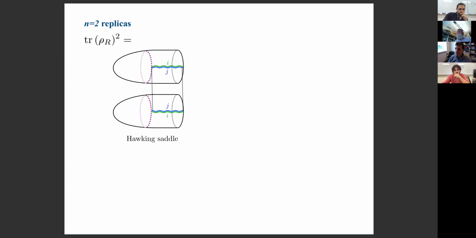Now there's a matrix multiplication going on between these two rho sub R's. And the way that's captured in the path integral is to glue these manifolds together along the radiation region. And that's what all these squiggles and dots represent. So what we have here is two copies of the Euclidean black hole, which are glued together through a branch cut along the radiation region. Just as in the n equals one copy, the path integral we're really doing here is one where we fix the boundary conditions, not the geometry. So the boundary conditions for this calculation are that we should do the gravitational path integral with the boundary conditions drawn here. That is two thermal circles glued together along the radiation region. And then it's up to gravity to fill in the rest of that saddle point for us.